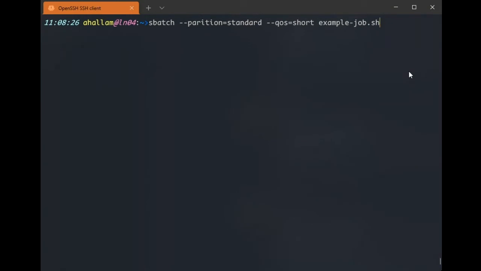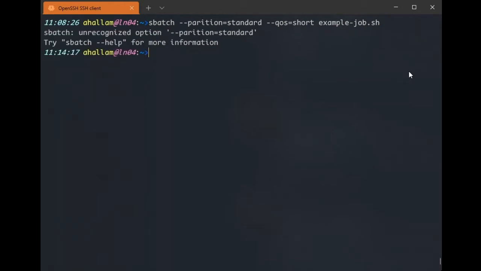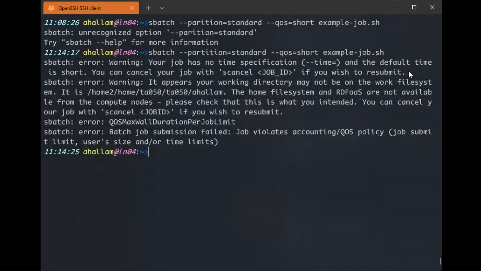All right, so we're going to submit this job now, which, remember, is going to print out the node name that the job gets submitted to. Oh, sorry, I've misspelled partition here. Oh no, okay, so we kind of expected this output.